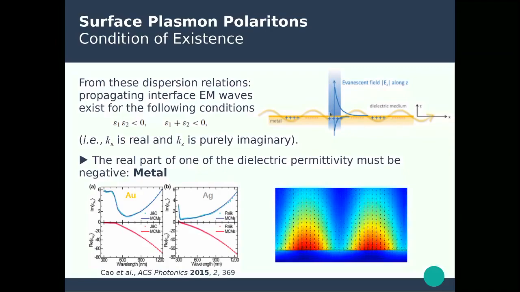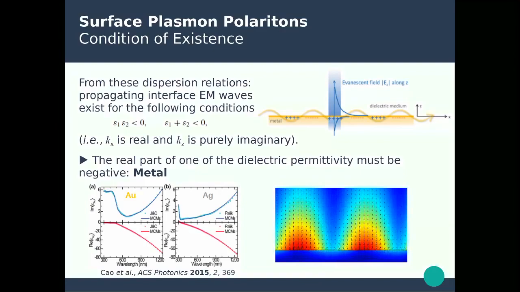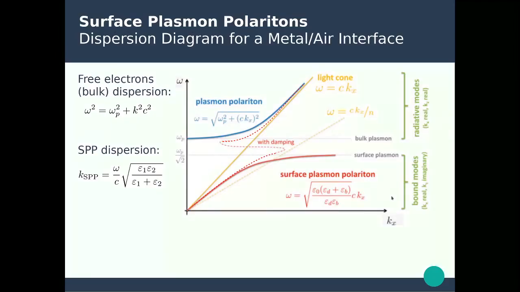You can picture this by looking at the electric fields of these evanescent waves — they propagate along the interface while decaying exponentially as you move away from it. We can plot these dispersion relations on a diagram showing the frequency of those modes as a function of the K_x component along the interface. The yellow line is the light cone or light line — the linear dispersion of light in free space, proportional to the speed of light. If light propagates in a dielectric medium of refractive index n, this light line tilts and decreases by a coefficient n.